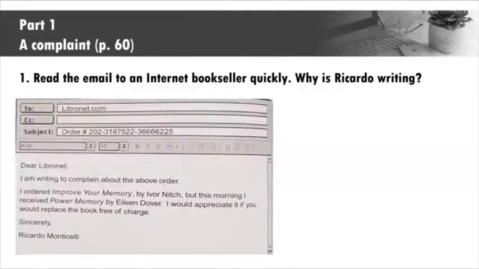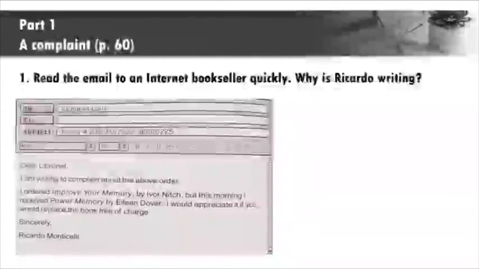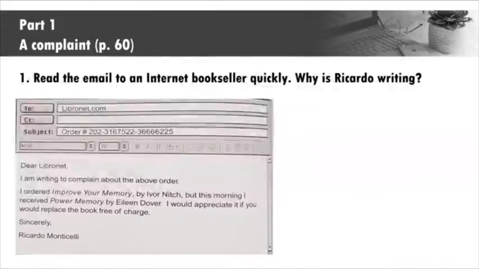Dear Libronet, I am writing to complain about the above order. I ordered Improve Your Memory by Ivan Nietzsche, but this morning I received Power Memory by Eileen Dover. I would appreciate it if you would replace the book free of charge. Sincerely, Riccardo Monticelli. So, why is Riccardo writing? As you can see in the first sentence, he is writing to complain about his order.